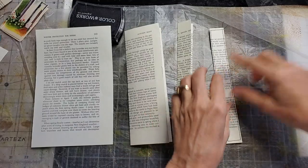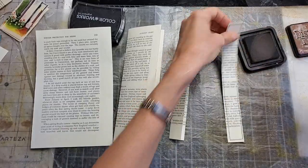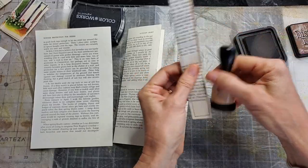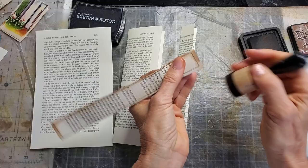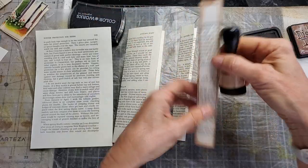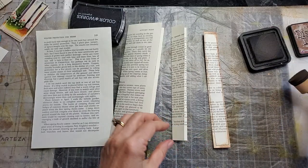At this point I'm going to ink it up — as Nick the Booksmith says, and she gives you the look into the camera because that's what we do, right? We ink everything up. I'm not going to do the back because I am going to adhere this. There we go.